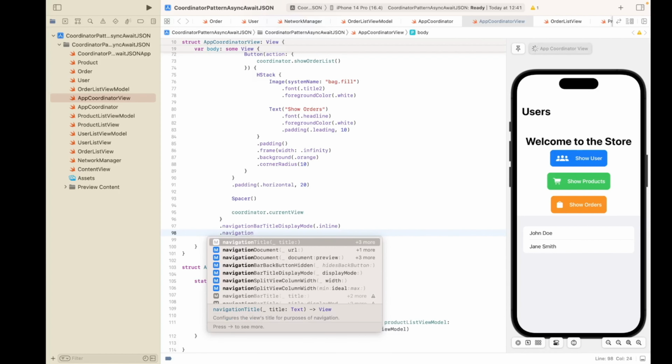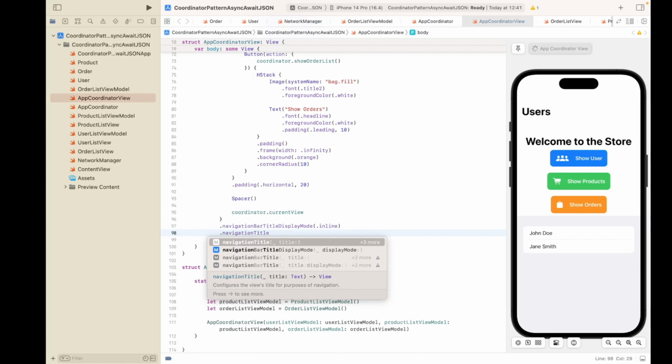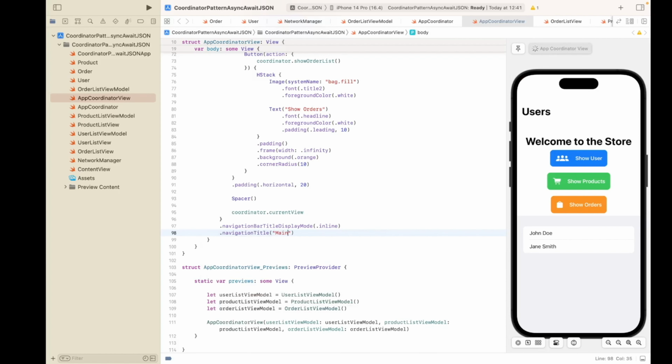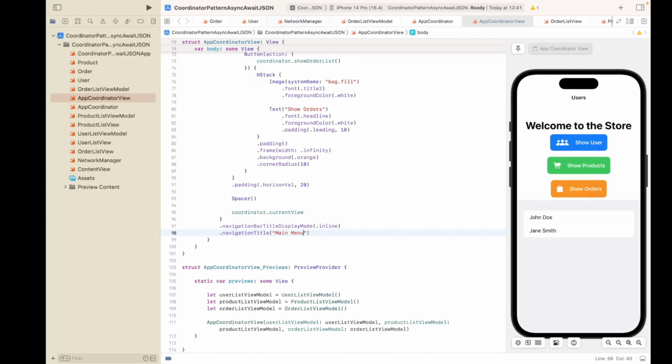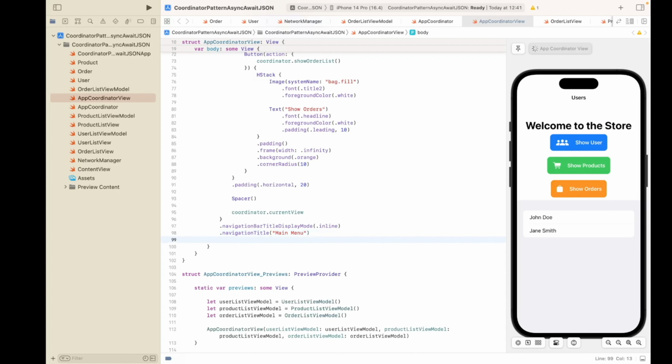Navigation title equals main menu. And for the background color, which is grey, opacity is 0.1.